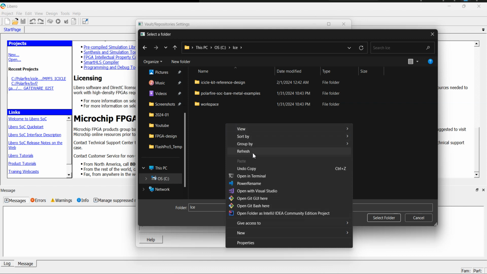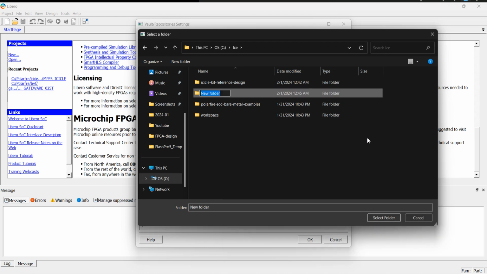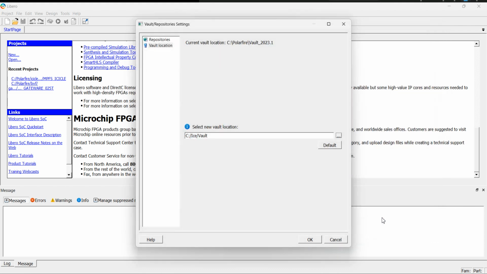Go down to New, slide over, click on Folder, new folder, and we want to call it vault. Left click on vault, select folder. So now we've got Ice Vault, the vault where we'll store all of our local IP.